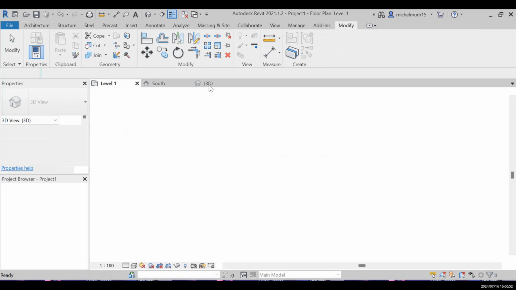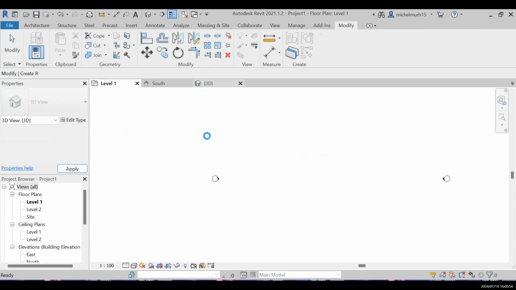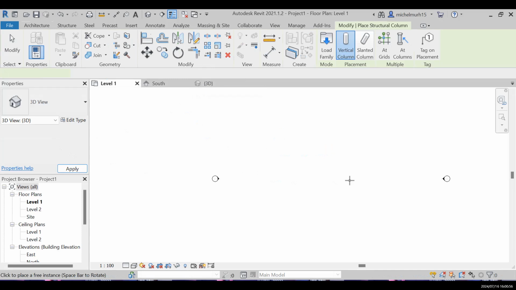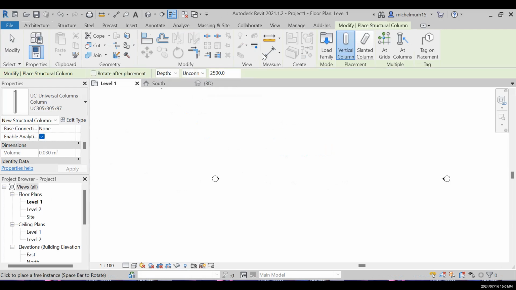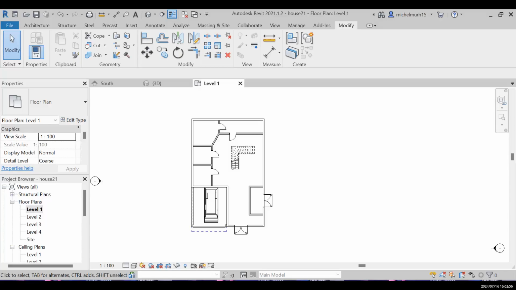Okay, hold on, guys. Just take a look. Okay, I'll come here, right? Okay, guys. So this is the first floor plan, right?